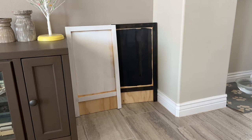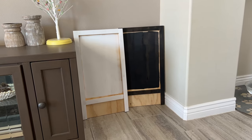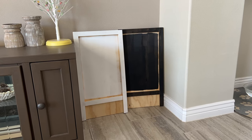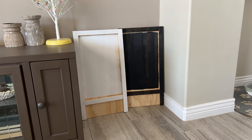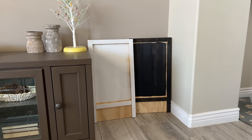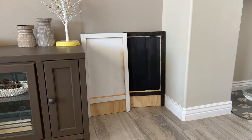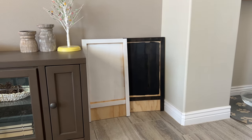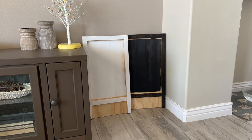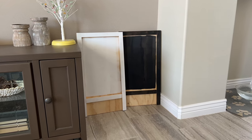Here are the two sides — one painted white, one painted black. First impression, I feel like the black looks the best. Everything else in my house furniture-wise is pretty dark and I feel like it looks really nice and suits this house. The white looks really nice as well, but honestly the black really pops. Everything is a darker color and it really just goes well with the floor, the walls, and everything. So we're going to stick to the black — the whole entertainment center will be painted black. Now we can repaint that white one black and give the black one a second coat.